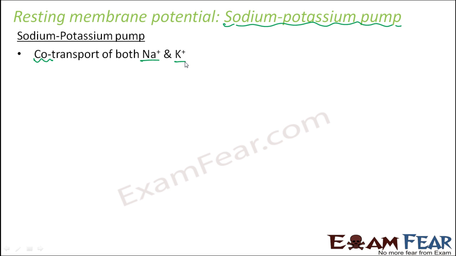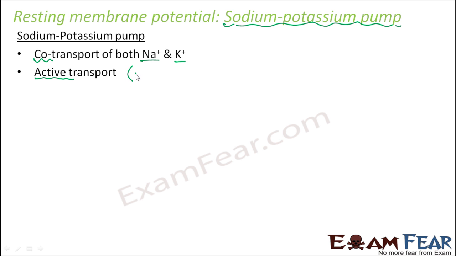If it is allowing both Sodium and Potassium, from which side to which side will each one flow? They cannot simply flow along the concentration gradient — that would create confusion. So here it is not a passive channel; it is active transport. The transport happens by use of energy, so ions can move against the concentration gradient by use of energy — that is what is known as active transport.